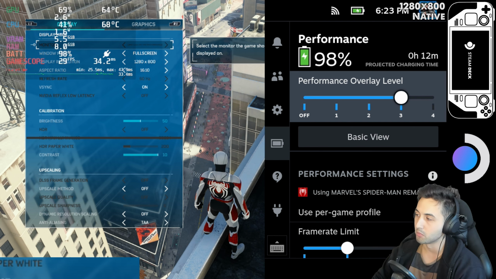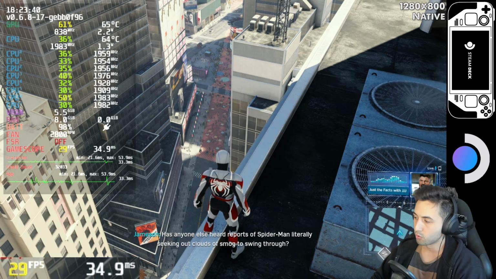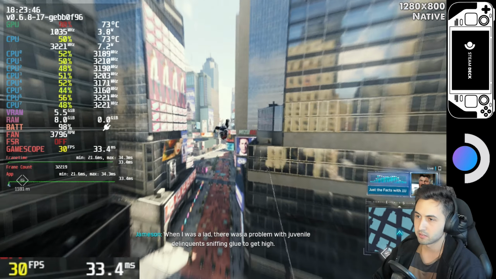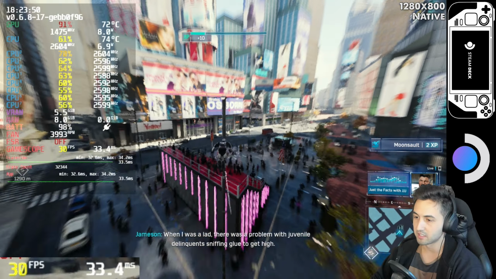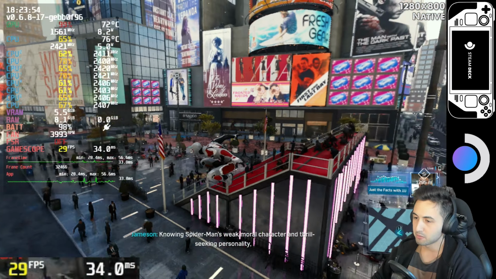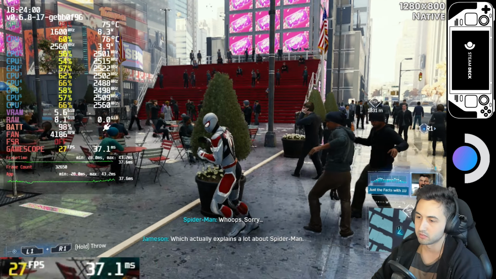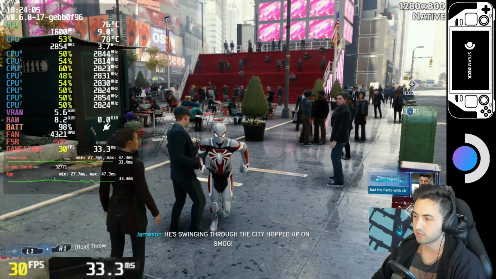So let's enable the performance overlay. We're going to do a little bit of Times Square and then a little bit of fighting. But as you can see, 30 FPS. We have 90% GPU usage. We'll see if that stays that way at 30. But Times Square should be the worst of the worst when it comes to reflections and amount of people. Here it drops into the upper 20s, mid 20s sometimes.